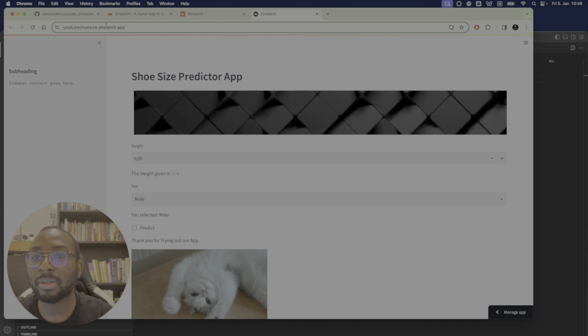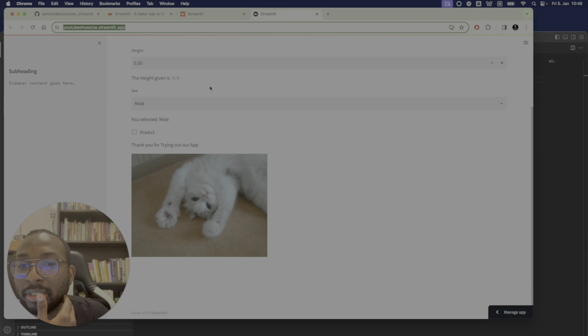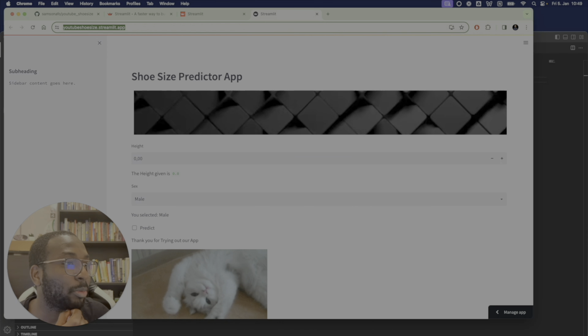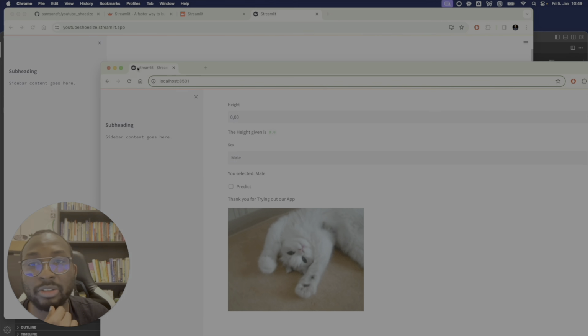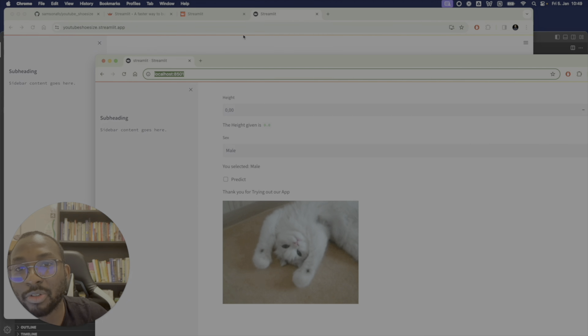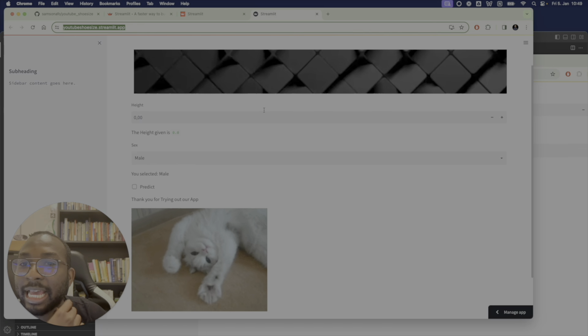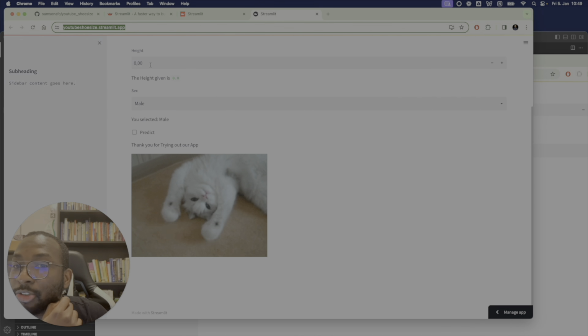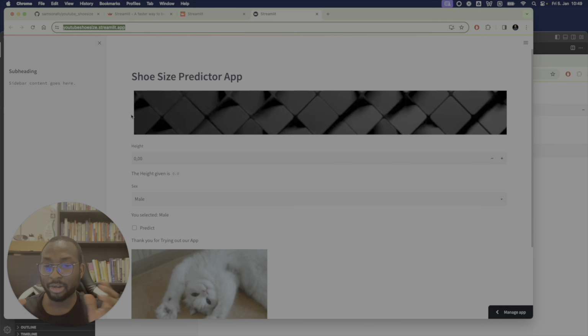This is our app, and this is the web link. You can also try it out. This is the same app that we have running on my local computer. As you can see, this is my localhost 8501. This is now on the internet, and anyone around the world can basically try this out. So imagine you build this kind of app, and then you say, okay, look, I built an app that shows this or that, predicts flight delays. This is the app, you can try it out.